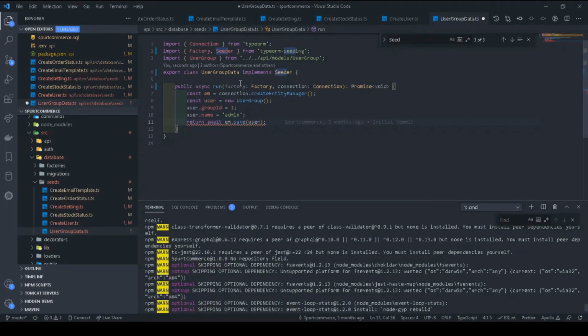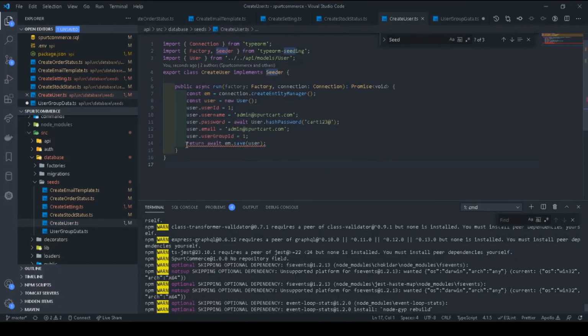These functions require Promise void to be written, so I think we don't need to return anything from here because it is void. So we just remove this return statement and await statement. It is not required.